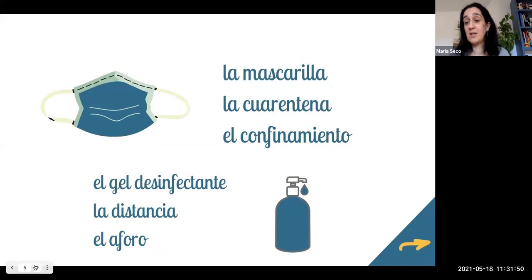I have added here a few words that you might need these days, if you're doing the Camino now in these pandemic times. These were things that we didn't need to consider before, but these words have become everyday words, always mentioned. So we have mascarilla. Una mascarilla is a face mask, which at the moment you're supposed to wear in Spain pretty much all the time. I mean, unless you're on your own in the middle of nowhere, your mascarilla must be on.